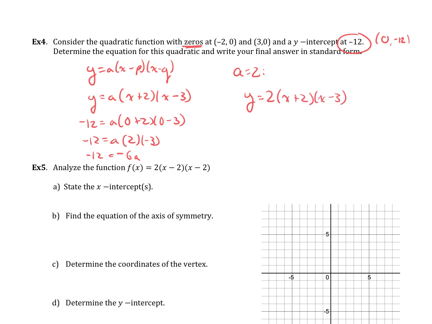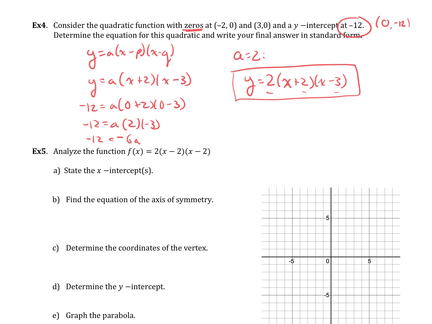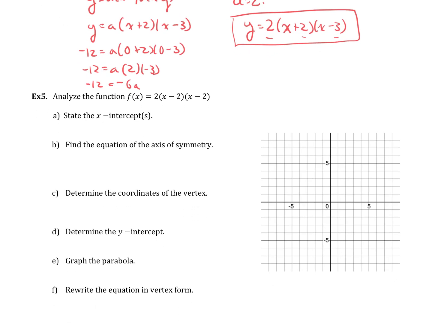Some people have a hard time realizing, when I get done with this, what do I leave as variables and what do I plug in as numbers? We've got to have x's and y's in the end. The equation for the parabola has x's and y's in it and no other variables. It's just the values of the things that make it what it is, but the x's and the y's have to stay x's and y's. I think you're actually pretty good at that, but some people do get confused.